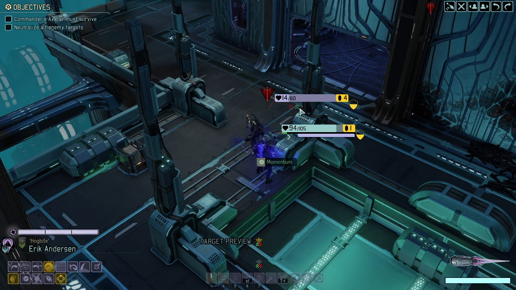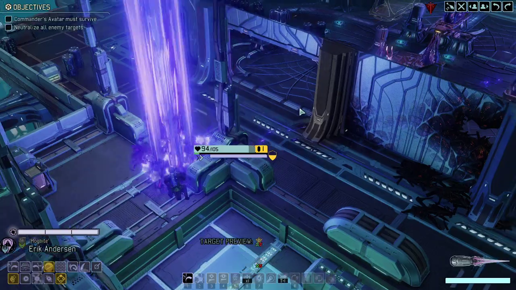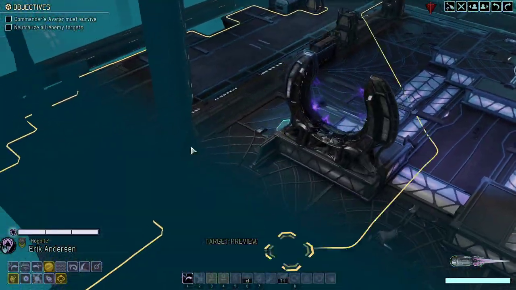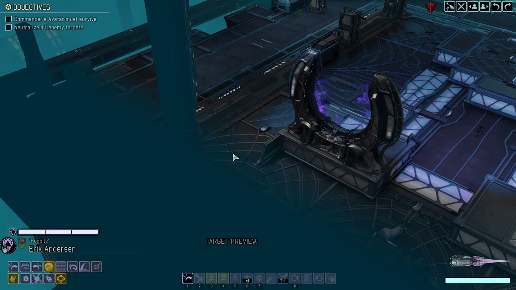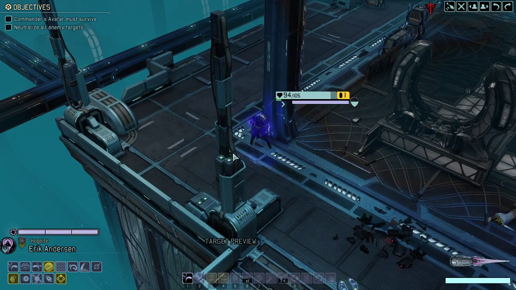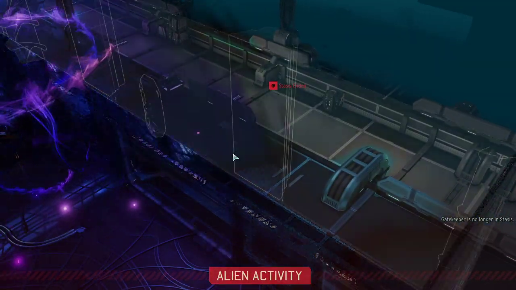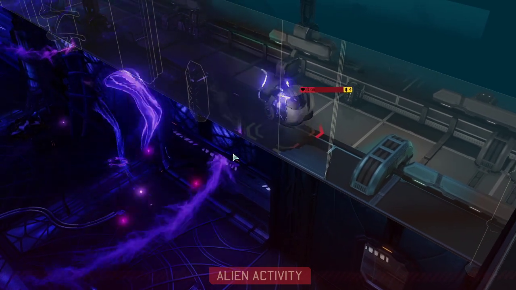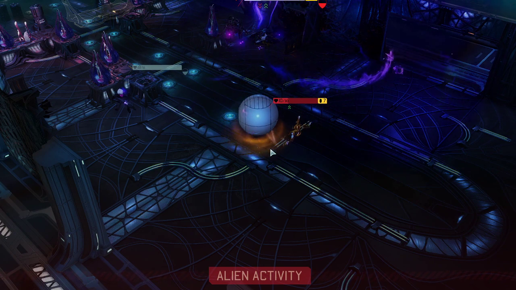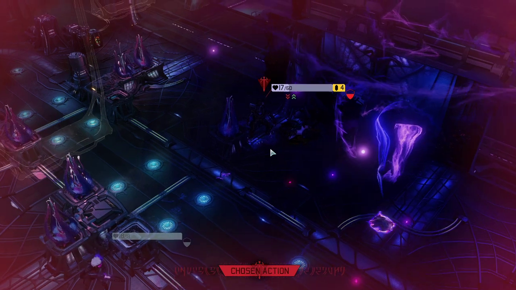Almost got him down. He teleports back into it. Okay, great. Moving further back. I let the commander deal with him. Double movement. Gatekeeper moves into the zone as well.